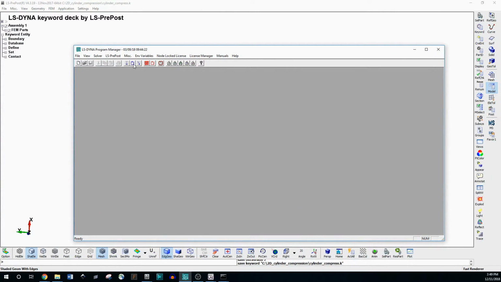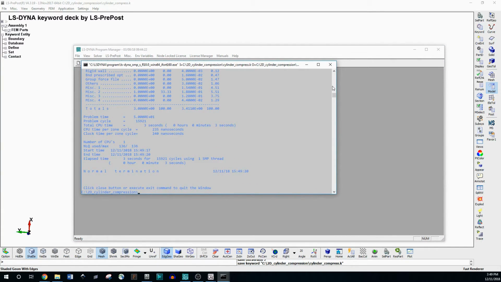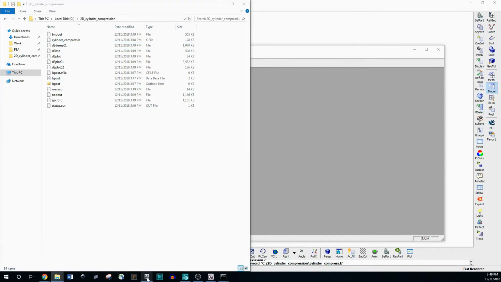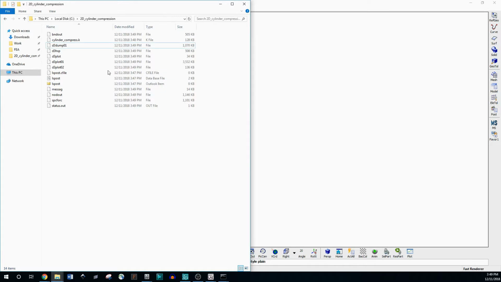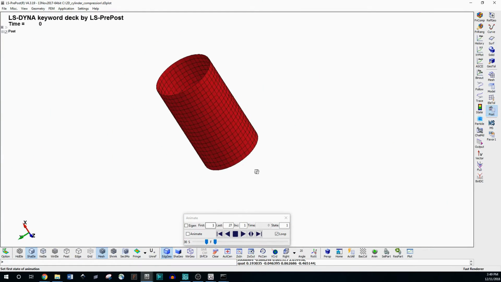And if you already ran something and you haven't changed the name or the location, you can hit this circular run button, and it's just going to rerun the last thing that you did with the same memory requirements. So if you hit that, hit OK, it's going to rerun it and normal, and then we'll reopen it and we can see if that contact worked. So you drag in your D3 plot, open it up.